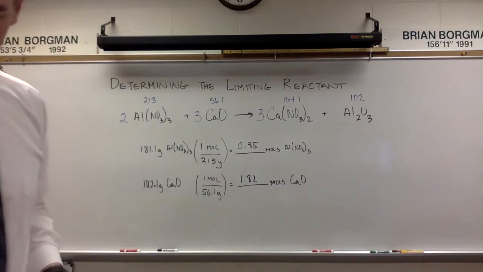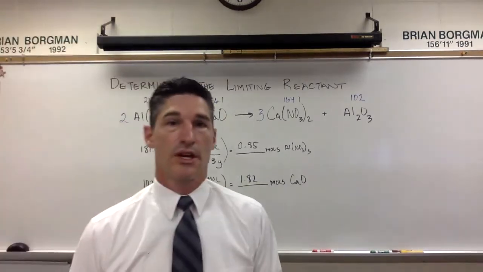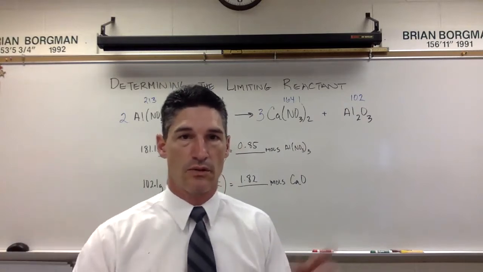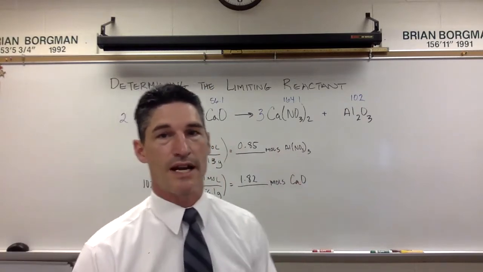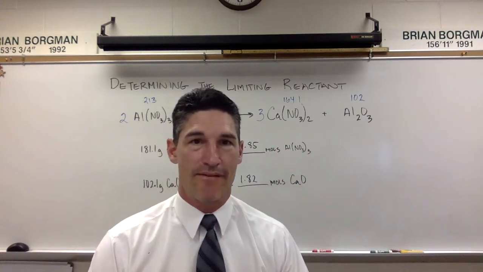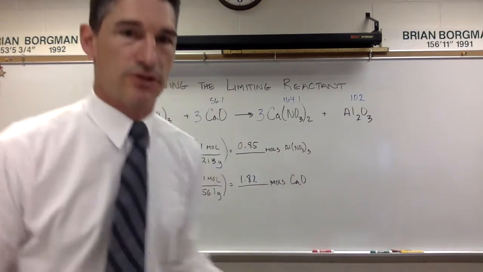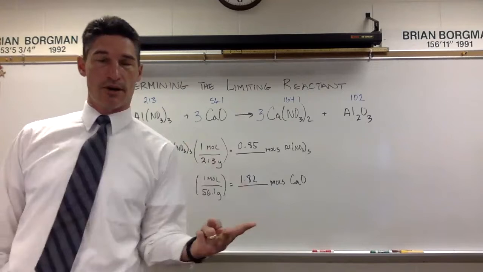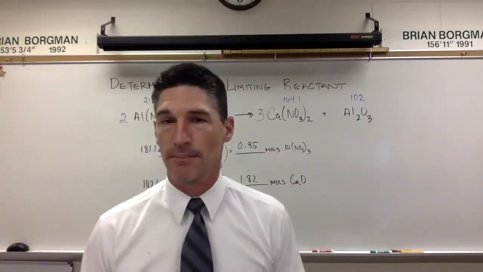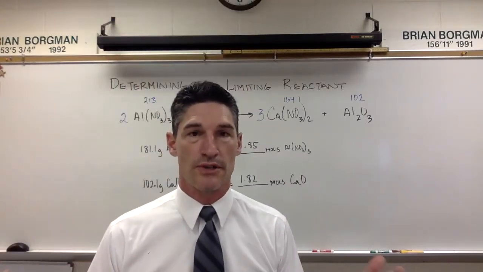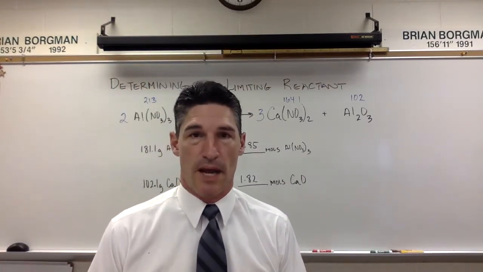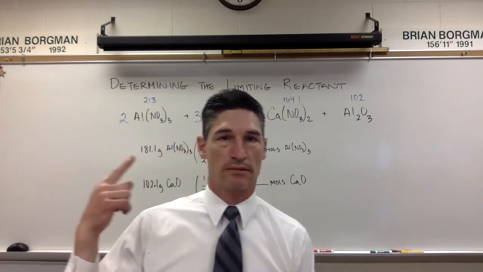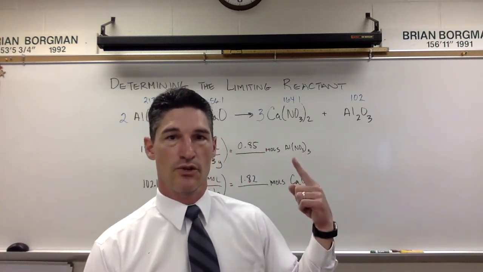Now, to figure out which one runs out, you need to do a mole ratio on either one of these. It doesn't matter. One of these we have to convert to the other. I need to know how much do I have versus how much do I need, because the ratio is always 2 moles of this for every 3 moles of this, just like it's 2 graham crackers for 1 marshmallow. So I need to know which one of these runs out first. So pick one, doesn't matter which one, and we're going to do a mole ratio on it. Okay, so let's pick the top one here, this guy. So we're going to do aluminum nitrate.